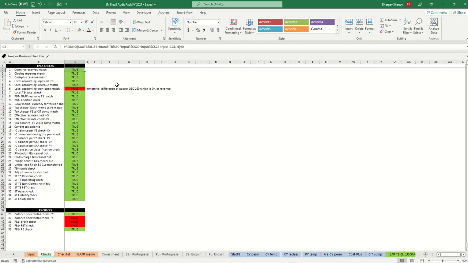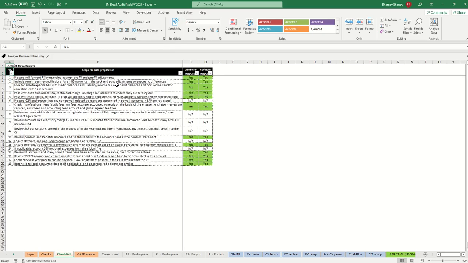For example, in the balance sheet we disclose cash and bank balance 100, whereas by the time we go to the notes, it becomes 80. So just to avoid all that kind of issues, we have these checks in place, and then we have a checklist. Checklist is basically a series of activities that we do to make sure that the pack has been prepared in a sense that we can justify that things were true and fair.